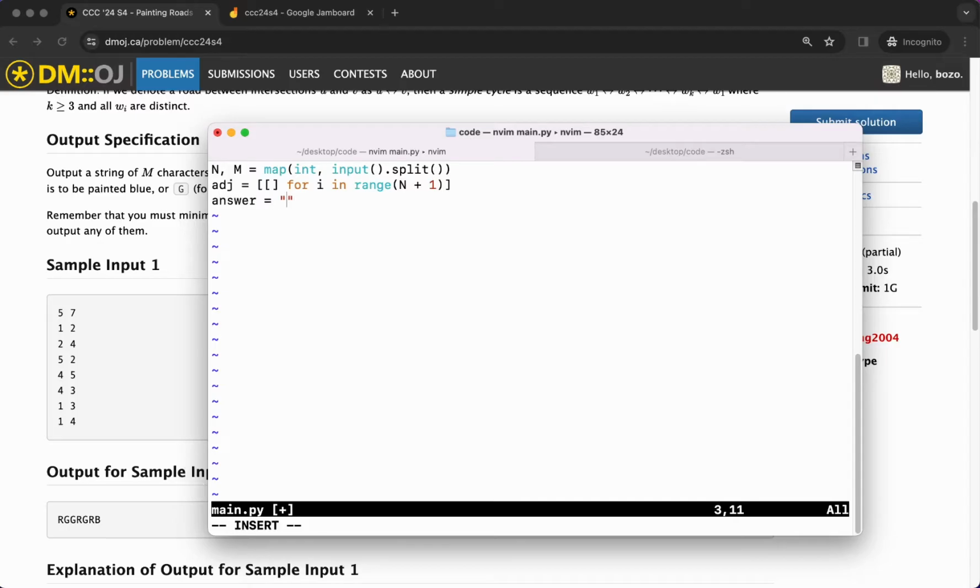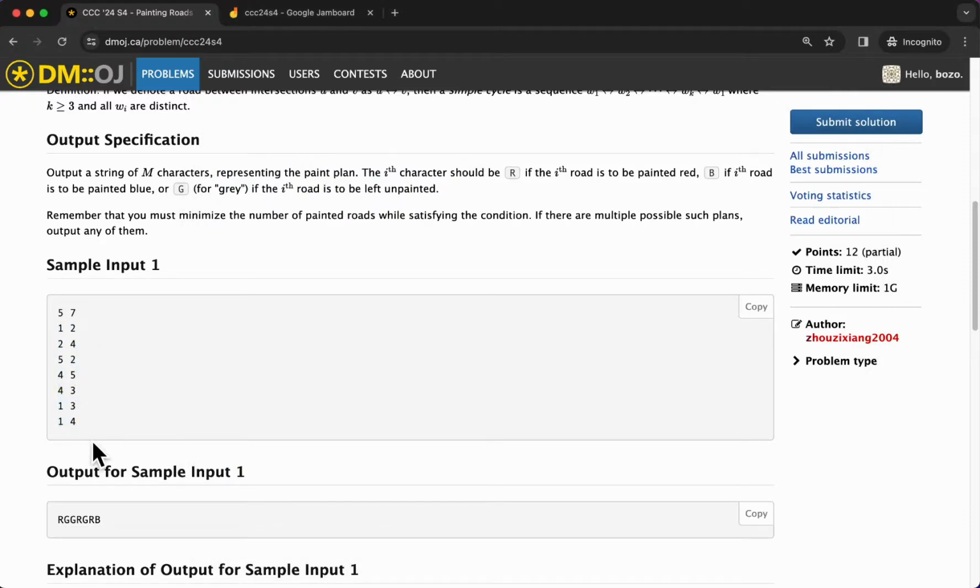Then let's create a variable that stores our answer. We actually want to make it into a list, because we can't modify a character in a string. There's one character of output per edge, so there are 7 characters of output for 7 edges.